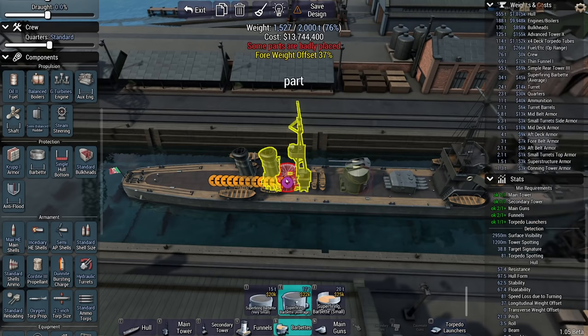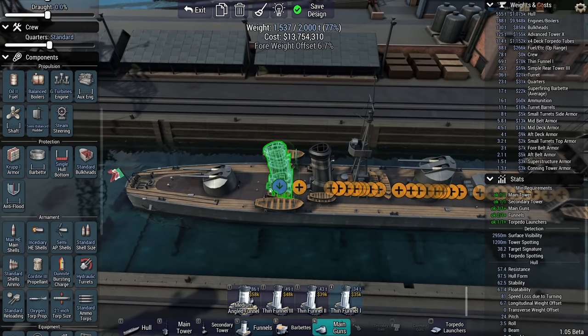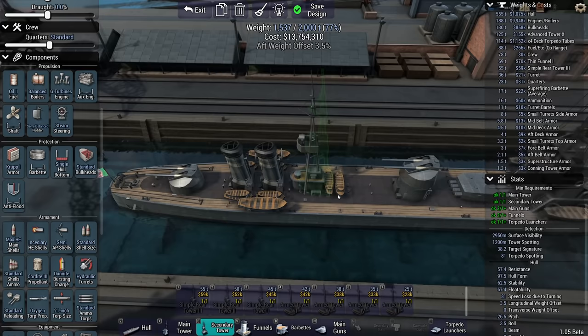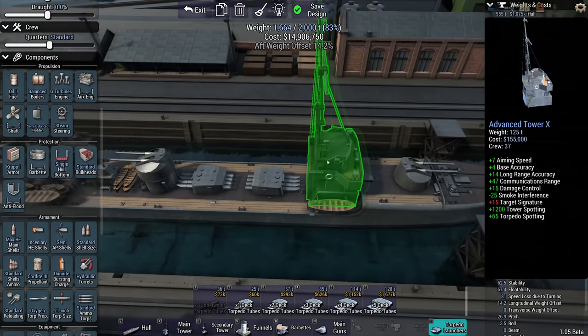What if I go for another turret there? Because these torpedo tubes are far heavier. This is 25 tons. This is 114 tons. So I'll probably have to put that further back. Put this back. Put this back. Put this back. Put this here. Still an aft weight offset. That's bad? Nah, come on. Surely we can do better.